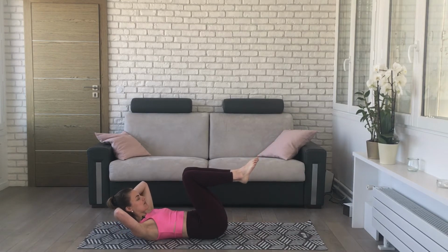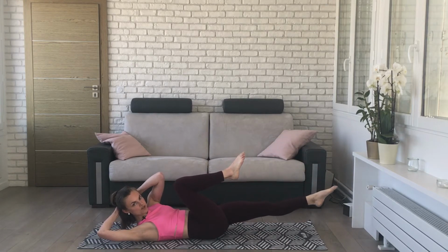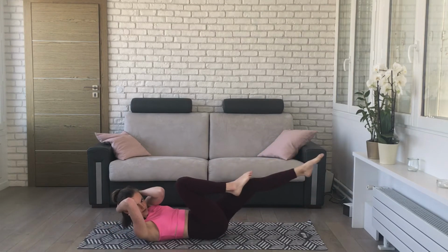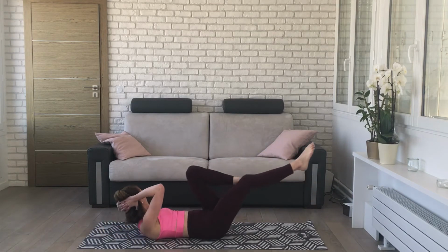I'm going to extend my left leg. Right leg's going to be in towards the chest. Turning, we'll do a crisscross. Breathing in, on the breath out to change. And to change. Now keep the elbows wide. Try not to come into this sort of awkward position. Good. Breathing in and breathing out.